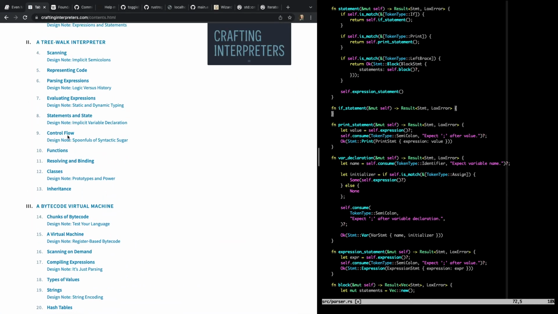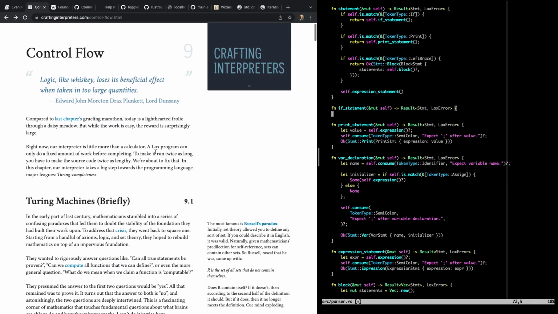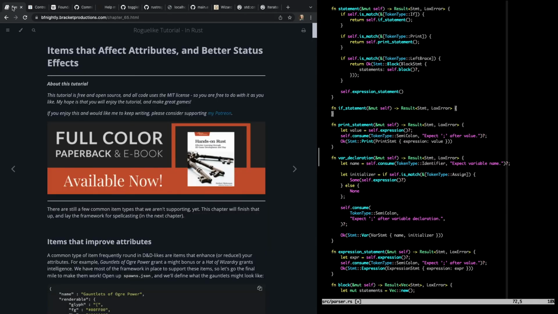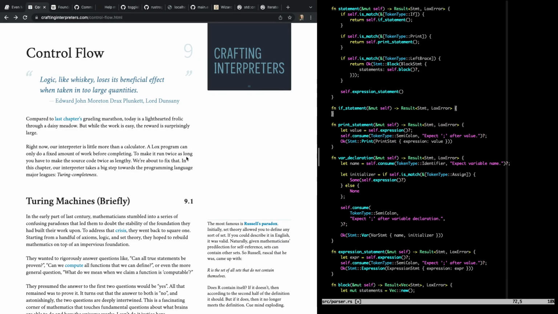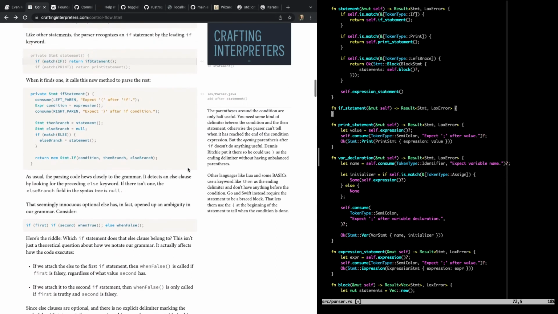Oh, okay, so we're just over halfway through. We finished 8. We're going to get to functions, resolving and binding, classes, and inheritance soon. And then after that, we're going to do clox. But next week, before we do all of that, we're going to go back to the roguelike tutorial and have fun with that. And now I lost my place. Oh no. Here we go.